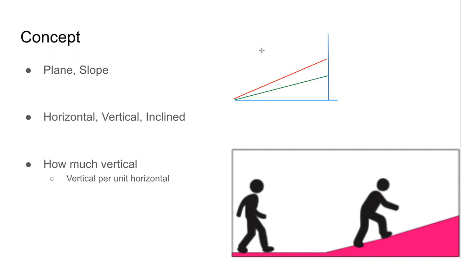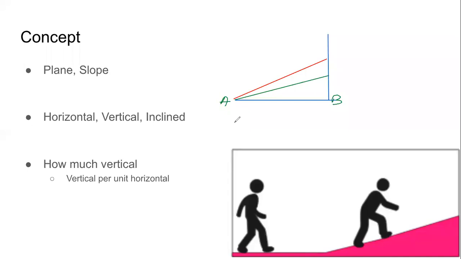Clearly, whether it is the red line or the green line, if we move from, say, A on the left hand side to B on the right hand side, I will show what A and B are. This point is A, this point is B. When someone is moving from A to B on the red line or on the green line, the horizontal distance that is covered remains the same. But the vertical distance that is covered is more in case of the red line than in case of the green line.